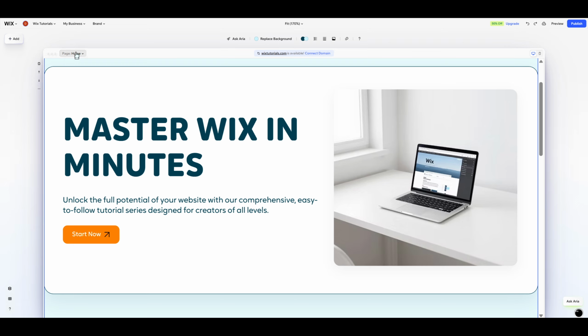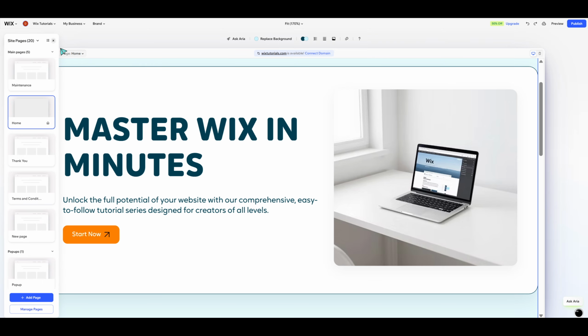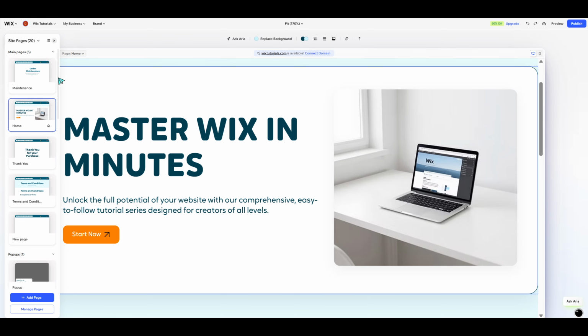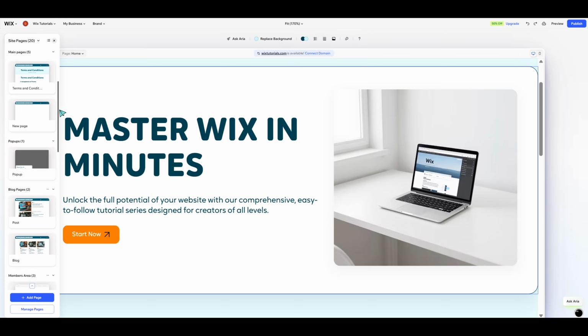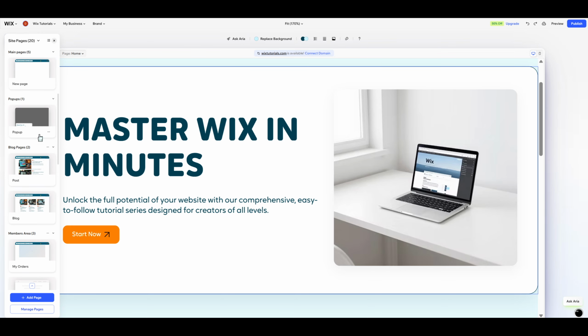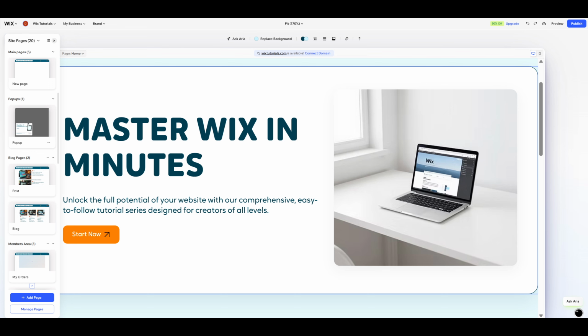Inside this panel, you'll be able to browse more than just standard pages. What you're looking for here is the pop-ups section, because that's where Wix stores your Lightboxes. When you find the pop-ups section, look through the list and locate the specific pop-up or Lightbox that you want to remove. It's a good idea to pause for a moment and make sure you've selected the correct one, especially if your site contains multiple Lightboxes for things like announcements, promotions, or sign-up forms.